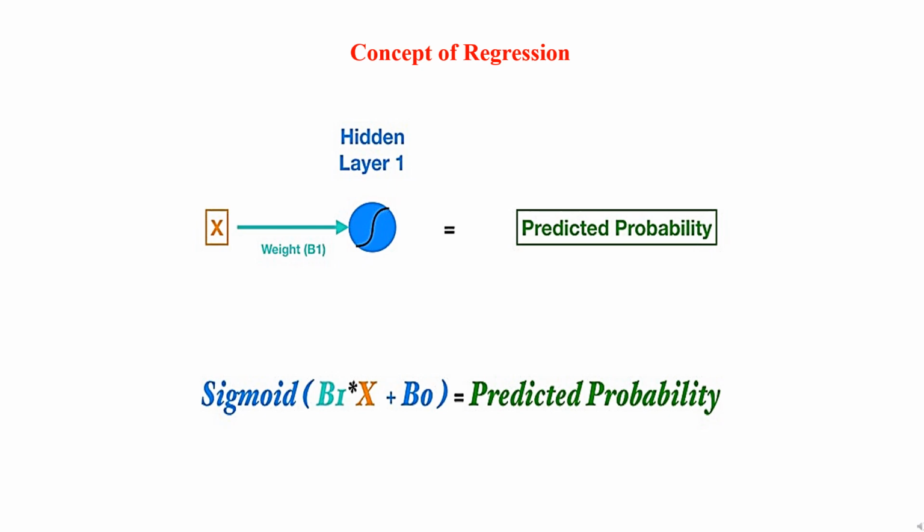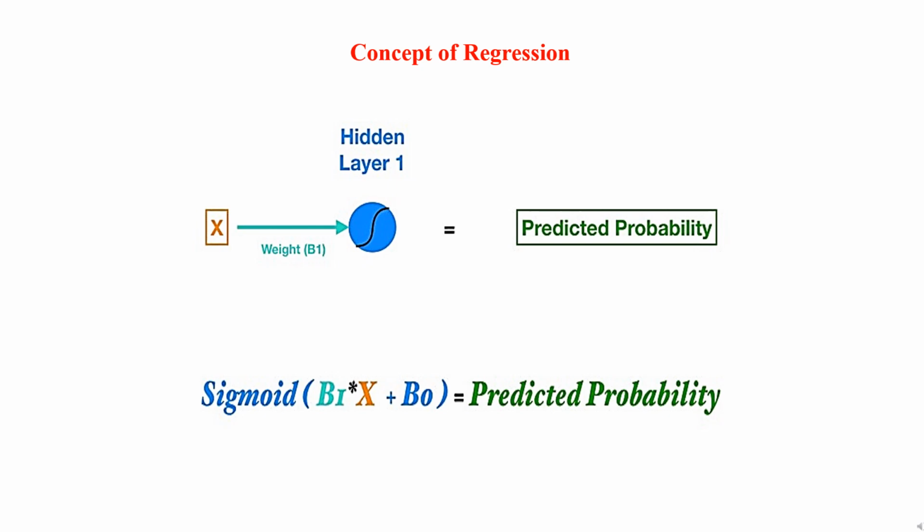To see how they connect, we can rewrite the logistic regression equation using our neural network color codes. Let's examine each element. x, given in orange color, is our input, the feature that we give to our model in order to calculate a prediction. And b1, given in a combination of blue and green, a turquoise color, is the estimated slope parameter of our logistic regression, and b1 tells us how much the log odds change as the input x changes.